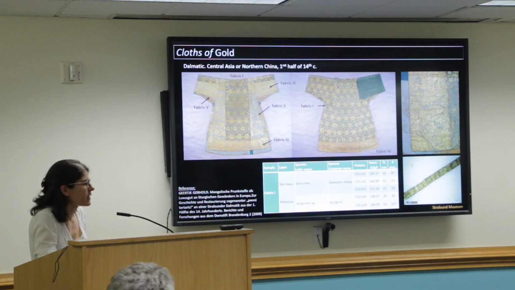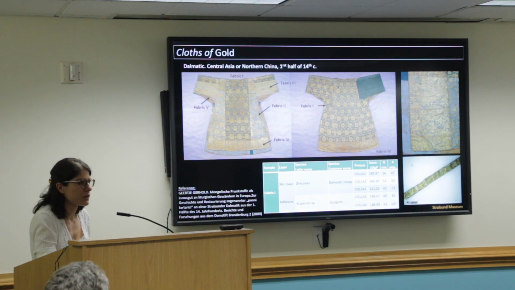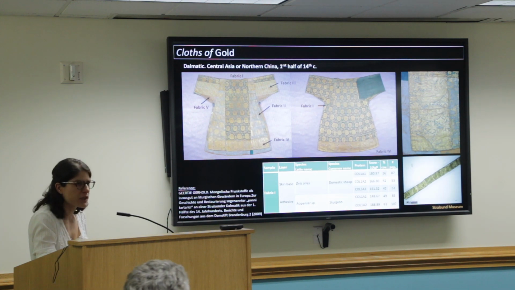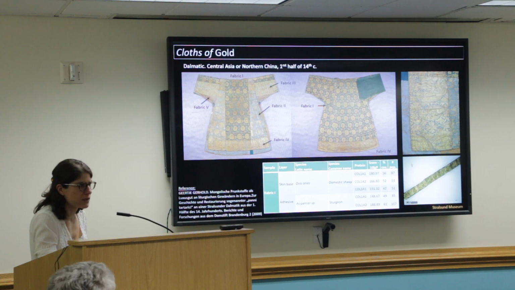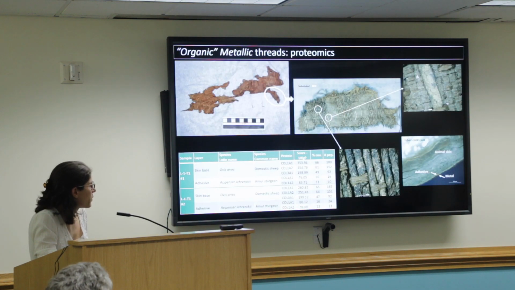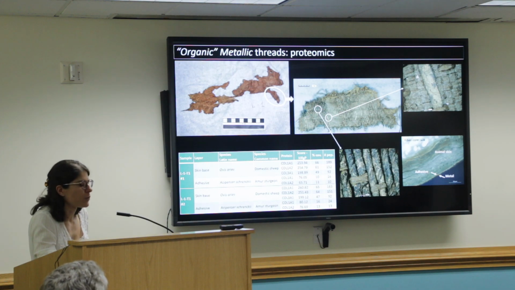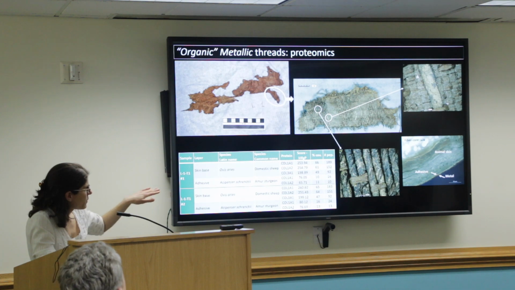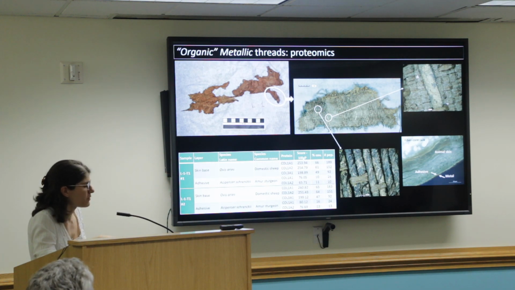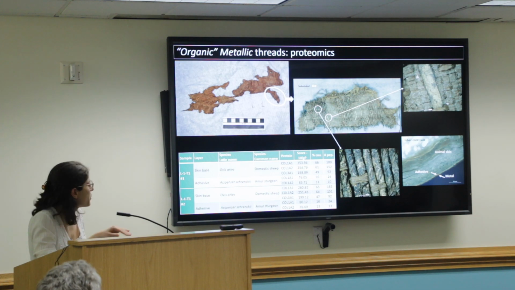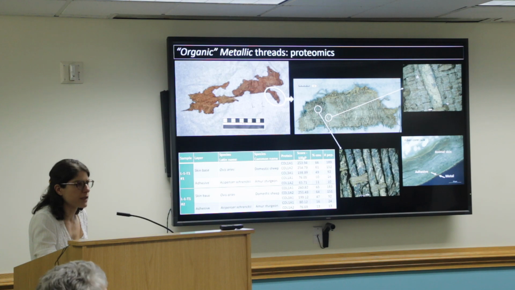That's one I analyzed, and the basic structure of these threads is made with sheepskin, on which the gold is applied with a fish glue adhesive, which is very often sturgeon. So now if we turn to the textile samples from Gorig, here we have two types, flat strip and wrapped thread, and again we identify the same structure, which is a sheepskin with a sturgeon adhesive.